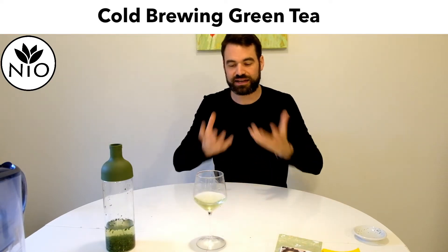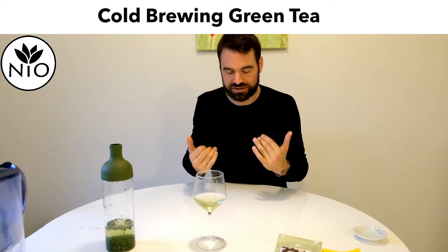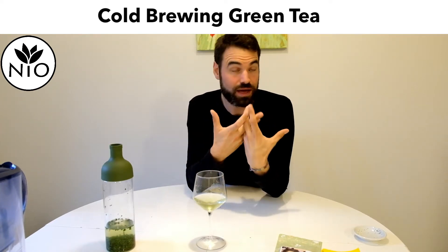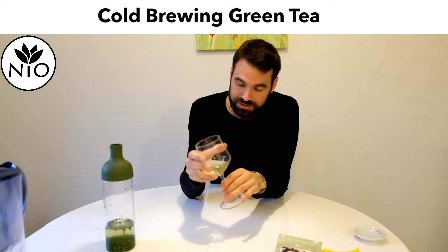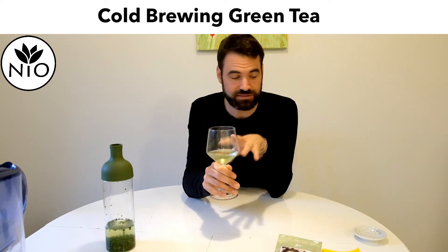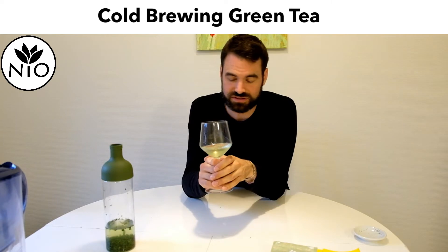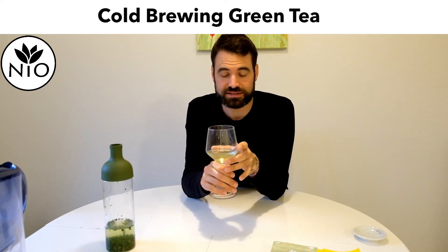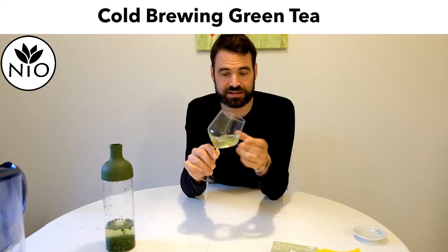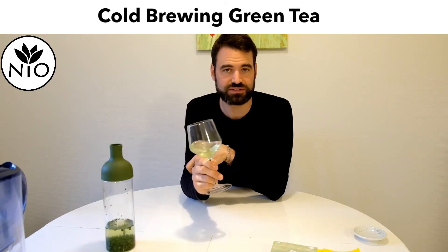It has a much lower energy compared to hot brewing — where it's really strong. It's not as activating, it's much more a lower energy experience and has a kind of calm effect. It also seems that the taste is more in the lower part of the mouth and not evolving through the whole mouth, maybe due to the cold water. And this is important about cold brew green tea: no caffeine here. This tea is normally a high caffeine tea and you drink it in the morning with hot water for strong energy. But I drank it yesterday evening as a cold brew and you can sleep like a baby, because the caffeine really stays in the leaves and doesn't get extracted into the water. Neither do the tannins, so you have a smooth, sweet, vegetable tea with no caffeine.